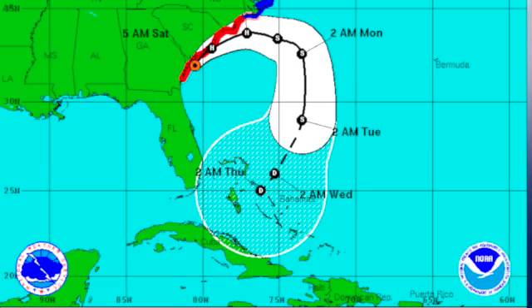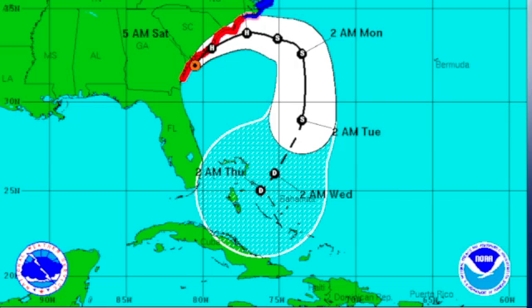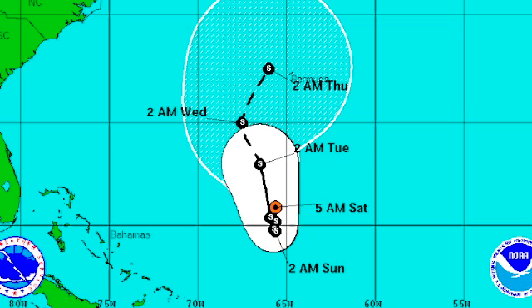Those interactions can become rather complex. The GFS this morning is actually suggesting that Matthew won't go down into the Bahamas and become a depression, but rather would move off to the northeast. We'll have to see, but the forecast for the next 48 to 72 hours is pretty confident. Nicole on the other hand is a mere shadow of itself as it is beginning to undergo the influences of a good deal of westerly shear. The storm is expected to meander for the next several days, then move to the northwest and eventually to the northeast, and could actually threaten Bermuda by mid-week or the Thursday time frame.